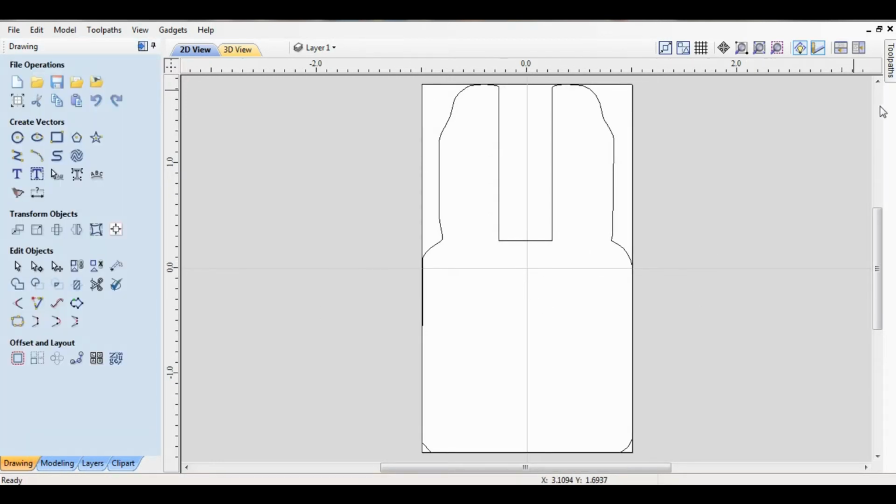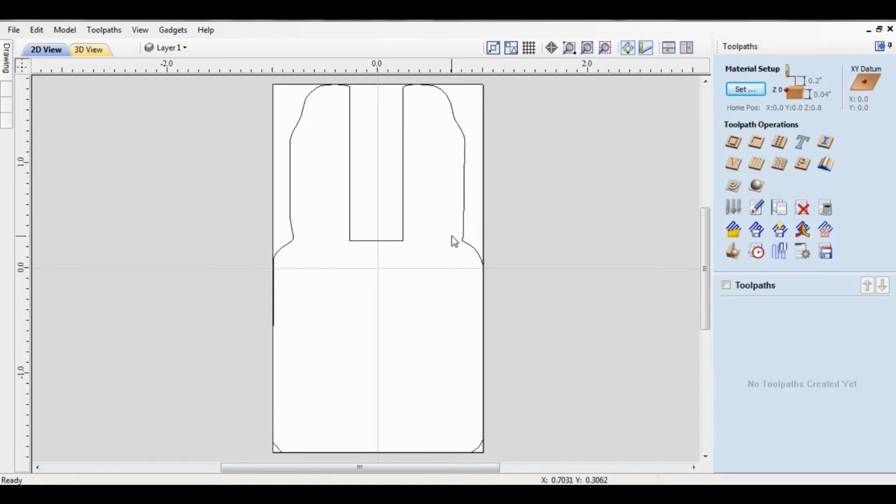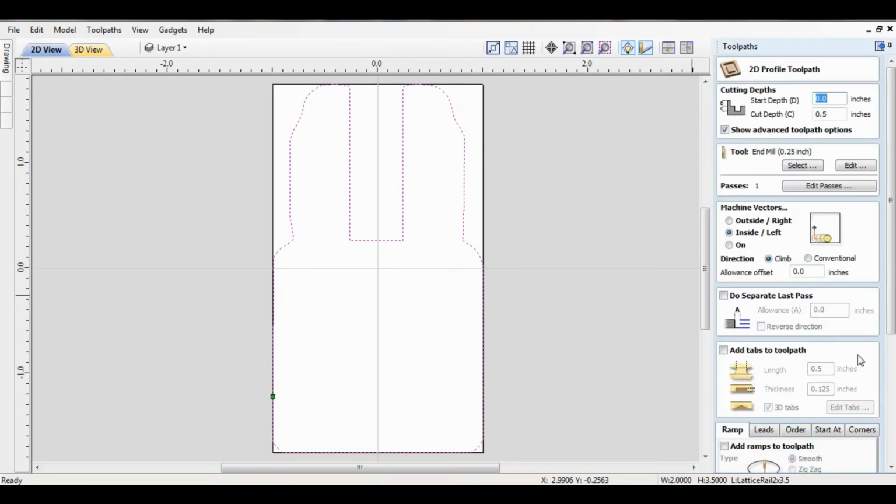And now I'm going to come to the other side, and I'm going to work on a toolpath. So I'll click this up here, switch to toolpath commands, and it opens this window. Close this. I will select this and come here, and I am going to work with my 1/4 inch end mill. Have that selected, and I'm going to cut to the inside, and I have that selected. Here would be on the outside. We don't want outside, we want to the inside.